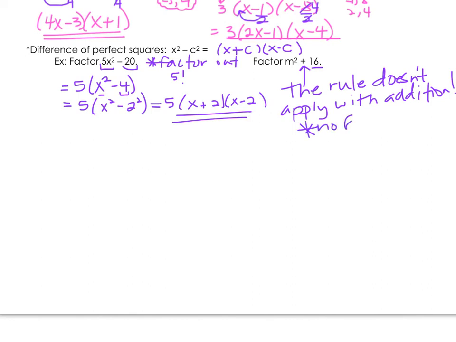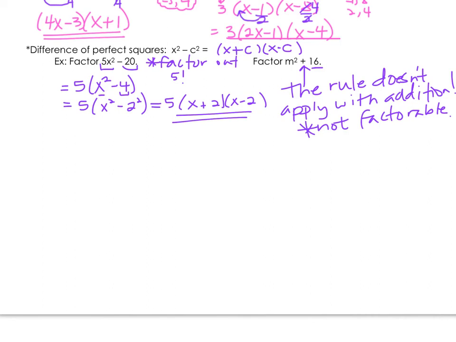So be careful. Be careful on these. They're kind of tricky because it looks like they're perfect squares, so you want to split them up, but you wouldn't get that, or you'd get a term in the middle that actually isn't in the original problem. These are some of the specific factoring rules that we'll cover this chapter.